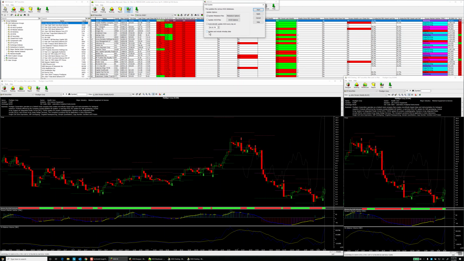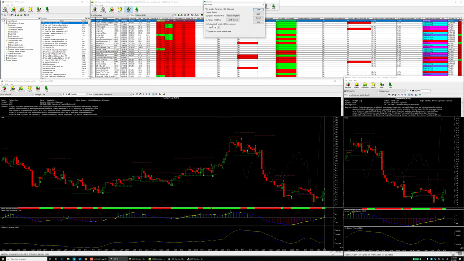If I have update and include intra data, it fools the program into thinking it's the end of the day, and it will run all your scans just as if the day's over. So I like to run this at 3:30 and at 10:30, 10 o'clock in the morning, to see sort of what's happened with the morning run, and then do another look about half hour before the close to see if there's any trades I might want to put in.